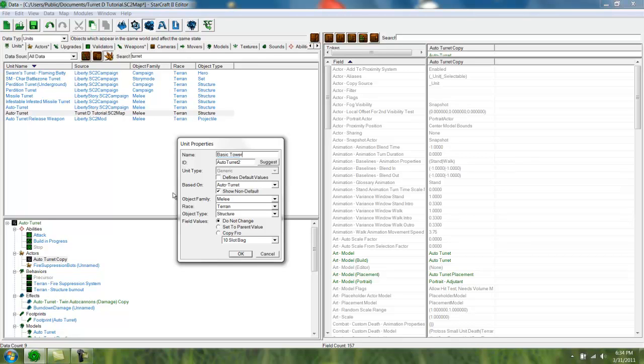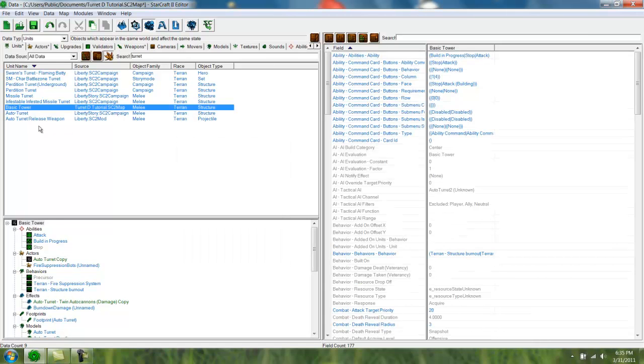So if you change the ID, then you have to make sure that anything that is linking to this unit uses the correct ID. So I usually don't change the ID. I just usually let the game use whatever it wants to use. So let's click OK. And now we have a basic tower.